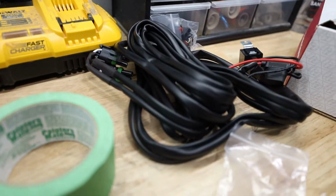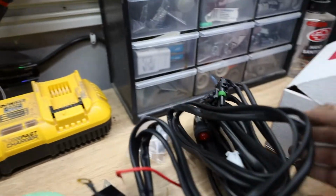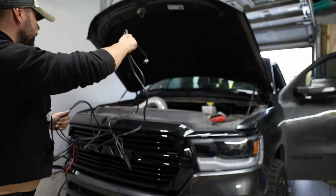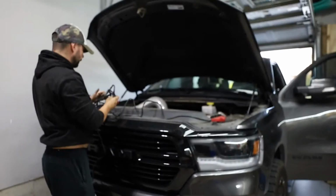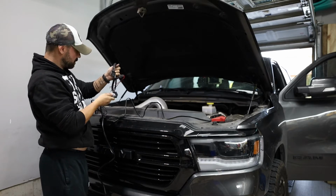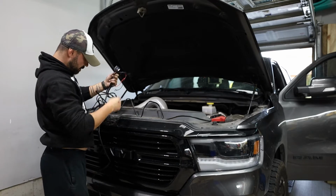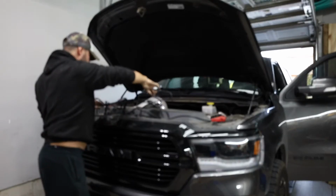Okay, let's figure out this wiring harness next. Me and electrical, not the best friends, but I did something similar on my Jeep, so it shouldn't be that bad. So this is gonna go to the two lights. This guy here is gonna go to the battery, positive and negative, and that needs to be grounded. And then the button is gonna go inside. Easy peasy.